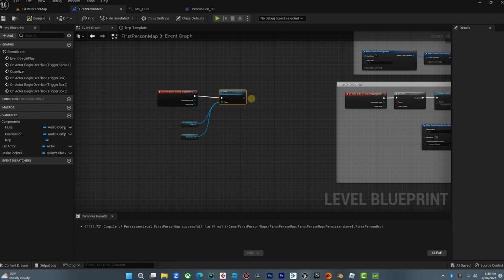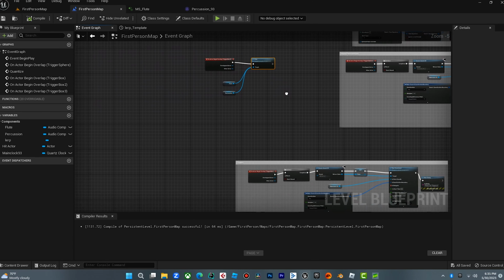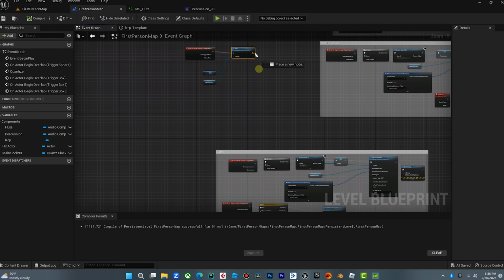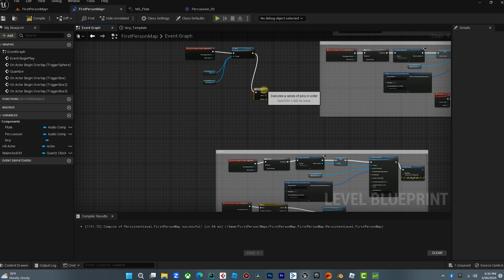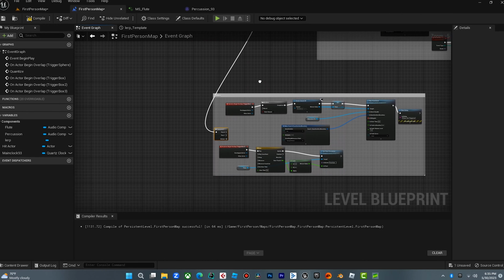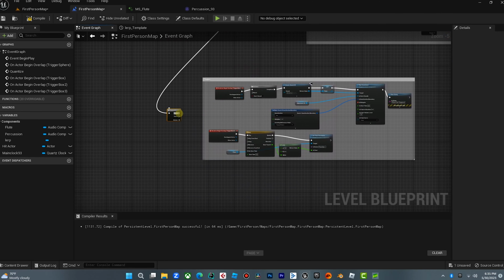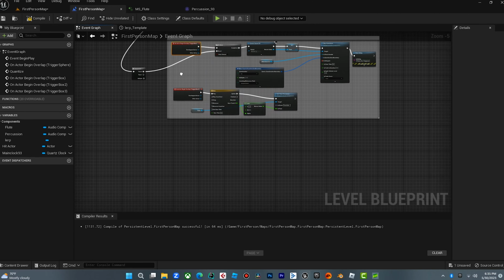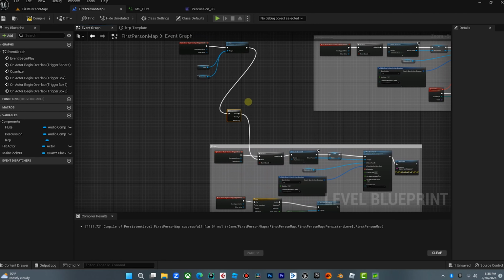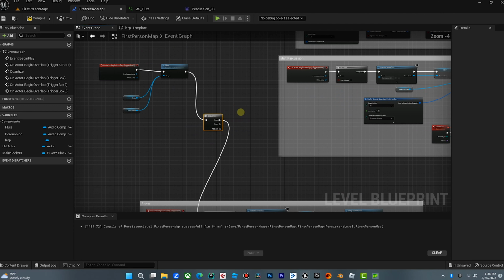Now, the other thing we want to do is after it shuts everything off, we want to come down here. We want to do a sequence node. And then we want to bring this here. And on this, I want to reset, basically open this do once. And then where's the other one? Oh, the other one's up here. So let's bring this up here. And then I want to open this do once.